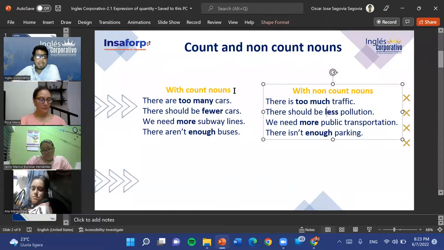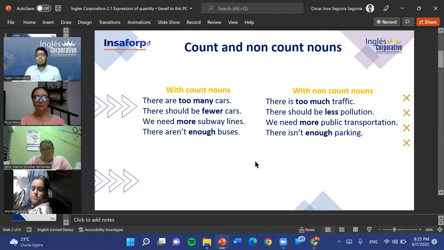countable nouns are those that can be separated. Yeah, each can be put apart from one another. For example, I'm only going to give you a couple of examples because I need you guys to think about more examples in just a bit. But for example, a computer is something that you guys can separate from one another. Like, I have one computer, but in my house, my two sisters have their own computers. Therefore, in my house, we have three computers. So each computer is individual.